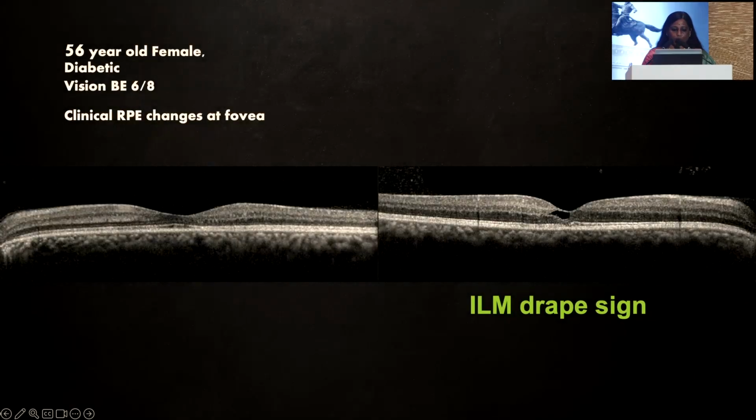Moving on quickly, the first OCT may look normal at the first glance, but you can see a slight hyperreflectivity right there. That is early stages of a PFT or a MACTEL, macular telangiectasia, and that of course is the ILM drape sign, typically said to be a degenerator of Mueller cells. So sometimes clinically it becomes difficult to pick up these, especially in today's era where you are planning premium lenses. Clinically we are not able to pick this up, and it sometimes may have visual impact later.